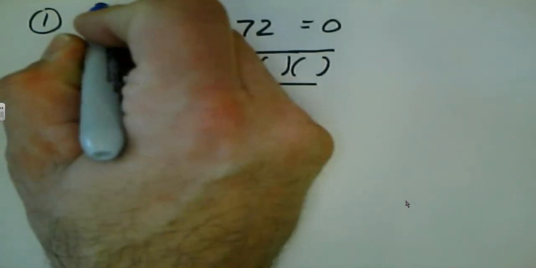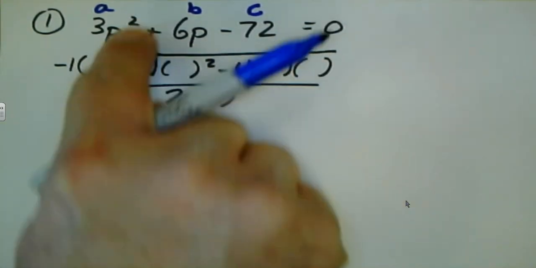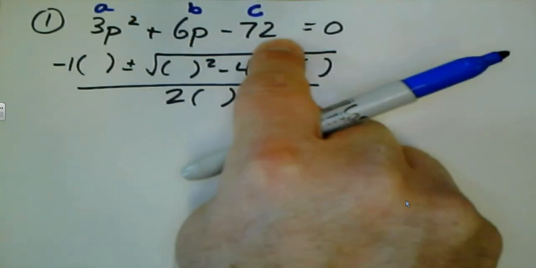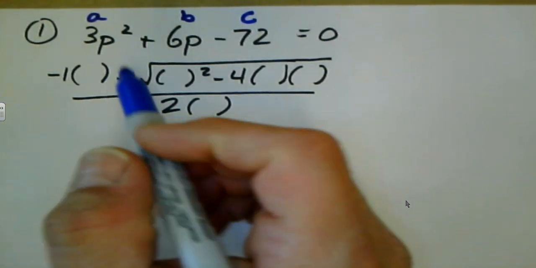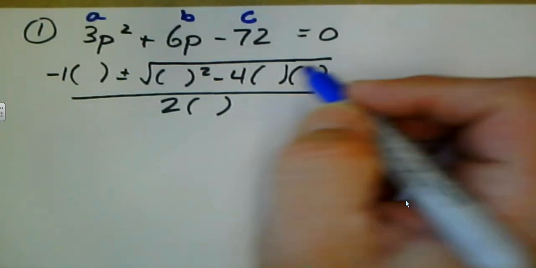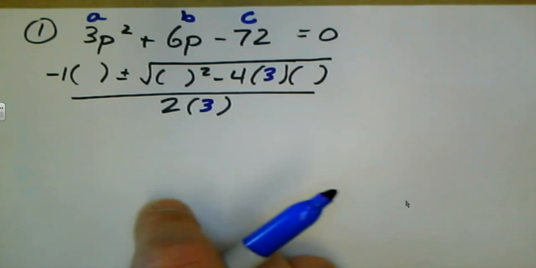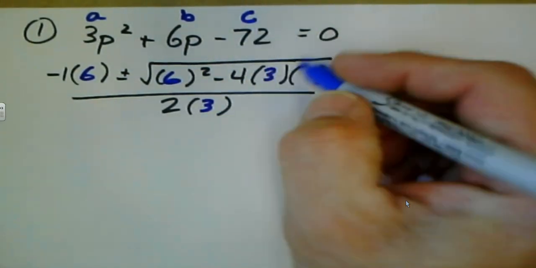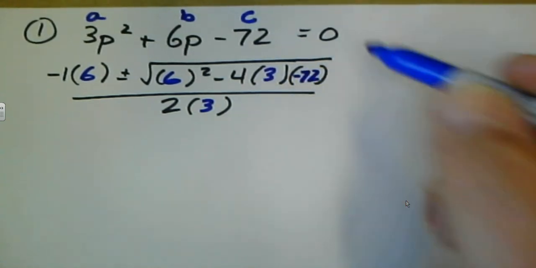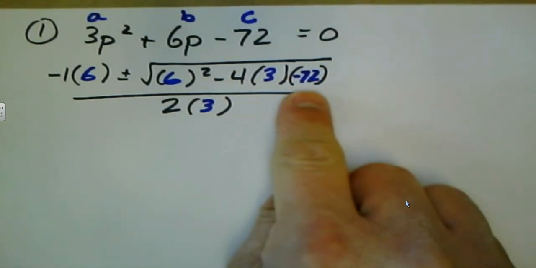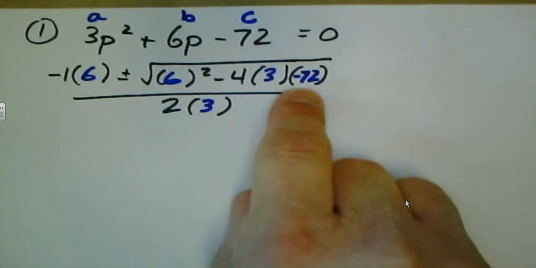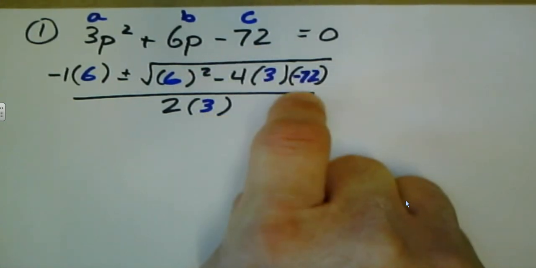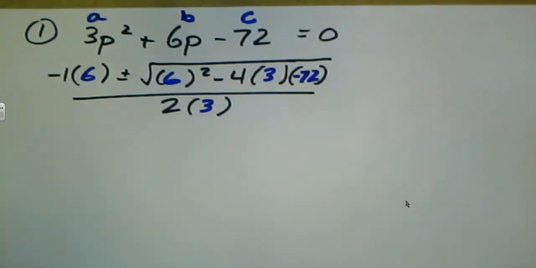All right, so that's the a, that's the b, that's the c, if it's in quadratic form, which is b squared, p, and no p. So a is 3, I know a is here and here. B is 6, it's here and here. And C is -72. Do not forget your negative. I've seen lots and lots of people forget the negative, and that's why they're incorrect on theirs, okay?